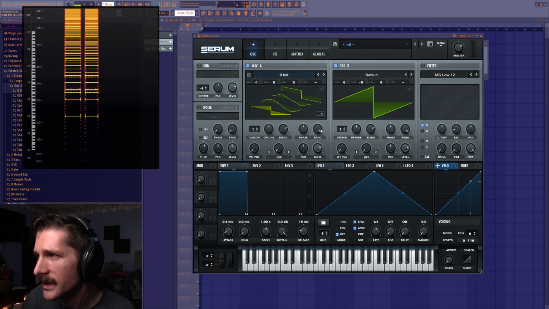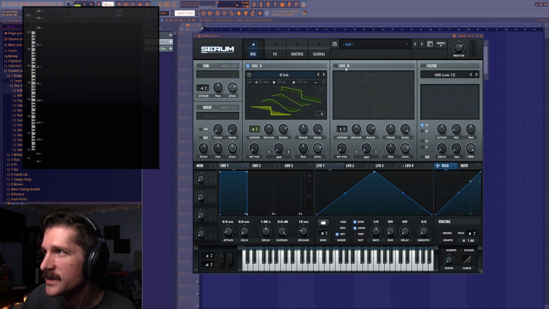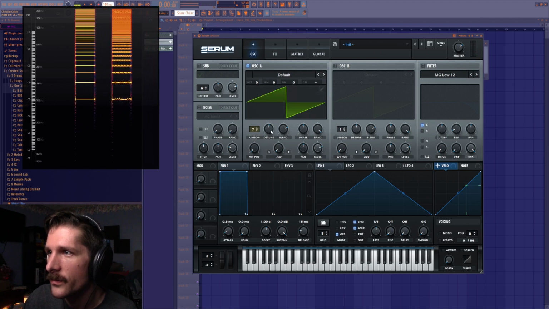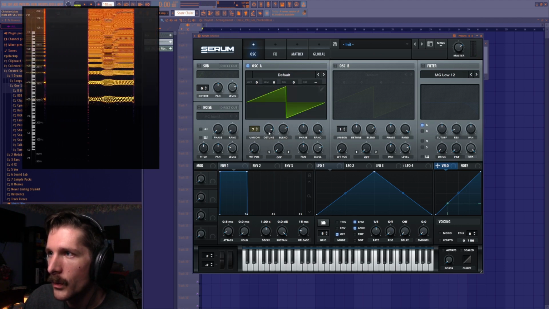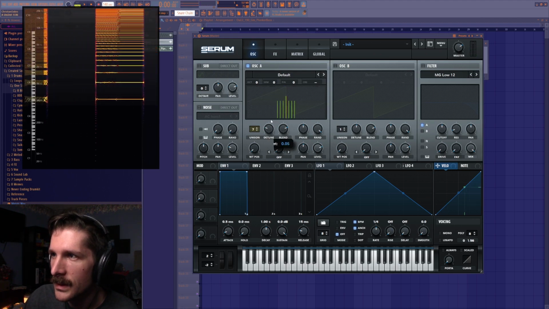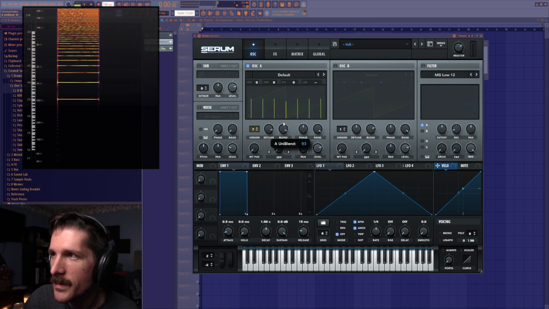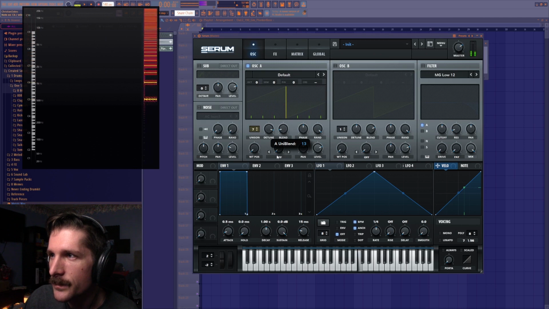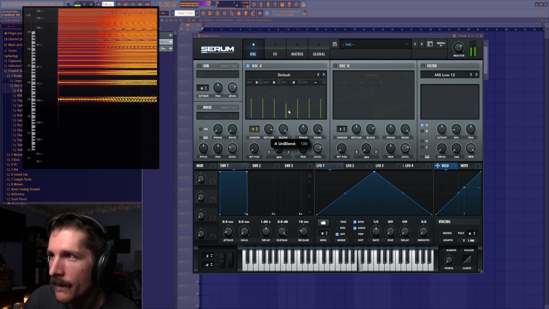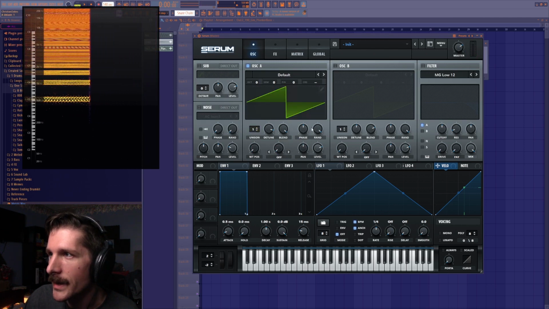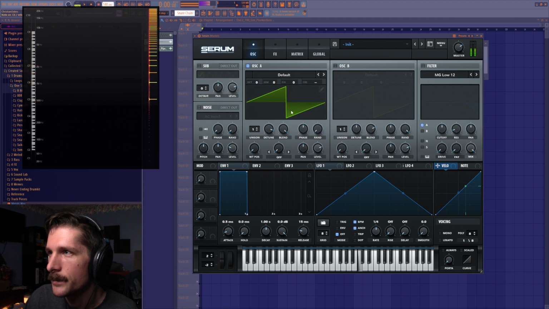Okay. What have I not explained yet? We'll talk about unison for half a second. Let me reset this preset. More voices. More width. Less width with the same amount of voices. Make my middle voice the loudest or quietest. Okay, that's that. Moving on, randomization.